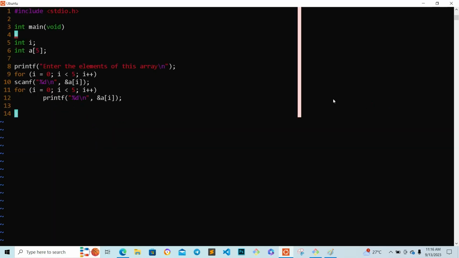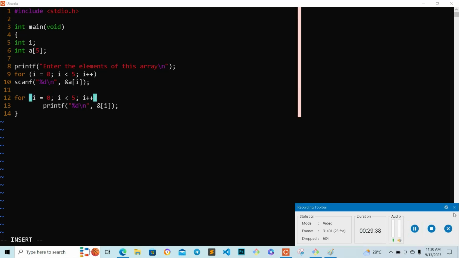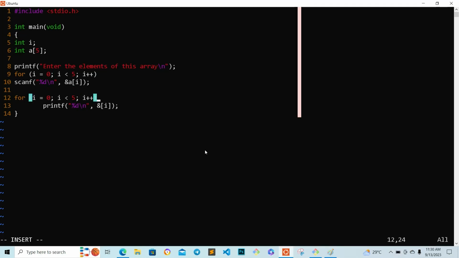Let me see what this error is all about. Okay, so let's look at our file. What are we supposed to do? Here we're not supposed to put this address.